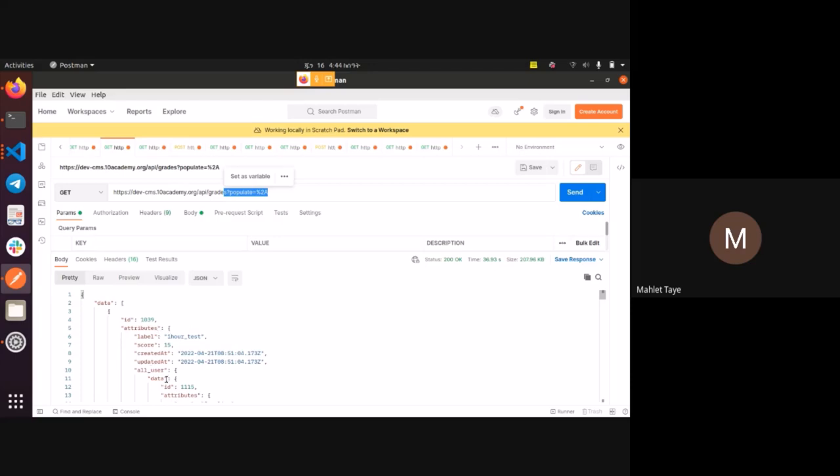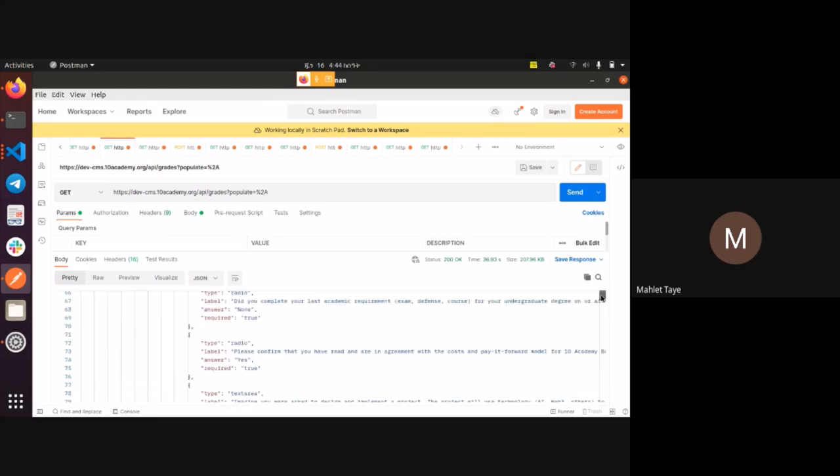Maybe from all, you can see that we have an ID for each, and maybe a score for the one-hour test, and a name for this specific user, and we can get different things for that specific user. Based on that, specify your API endpoint like this one. And if you want to make a POST request, you can change this to POST and you will send that request, and the request will be routed there.